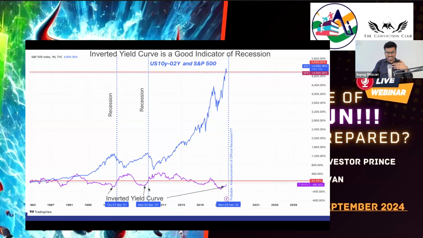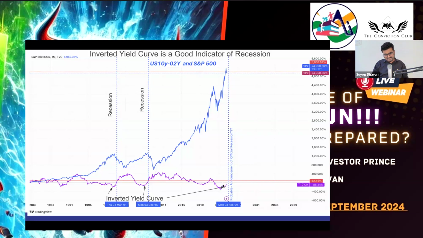Even in the 2008 fall, before that, the curve gave a crossover from the downside at this stage, 5 months before the official announcement of recession. This is the time when it clearly told us there might be a possibility of a recession ahead. The official announcement of recession happened in December 2007, and after that, we saw a big fall. Now, once again, that curve has just created a crossover from the downside, and we have just reached that 0 level.